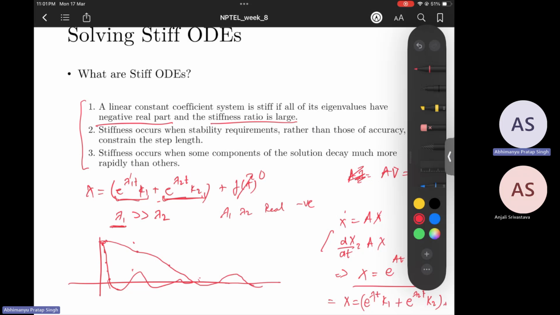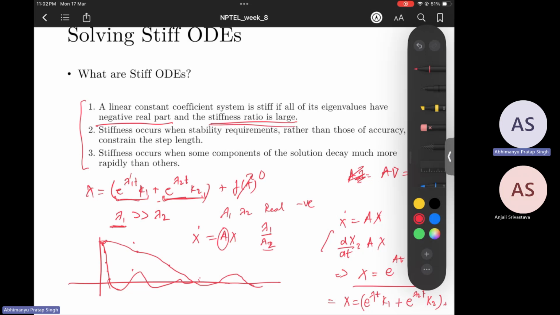So we convert the system into x dot is equal to Ax. Then we calculate the eigenvalues of this A matrix, and if both the eigenvalues are negative, we then calculate the ratio of the eigenvalues. Since this is a second order system, we get two eigenvalues and we calculate the ratio of those two eigenvalues, lambda 1 divided by lambda 2. And if this is a very large number, then that means that one of the variables or one of the time series is very rapidly decaying while the other is slow to decay. So that makes our overall system a stiff system.